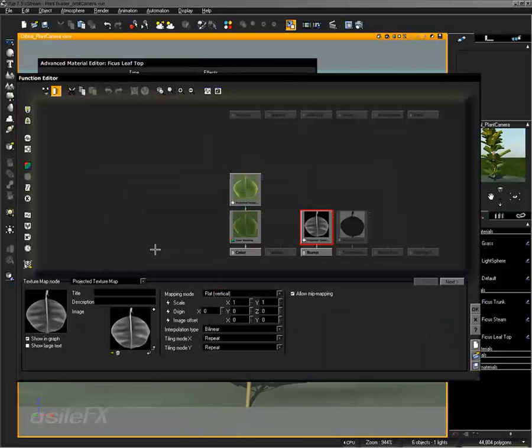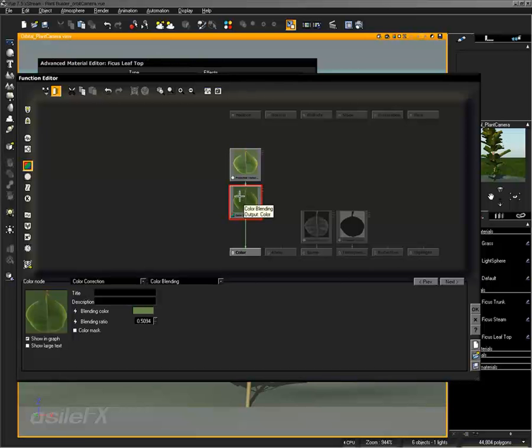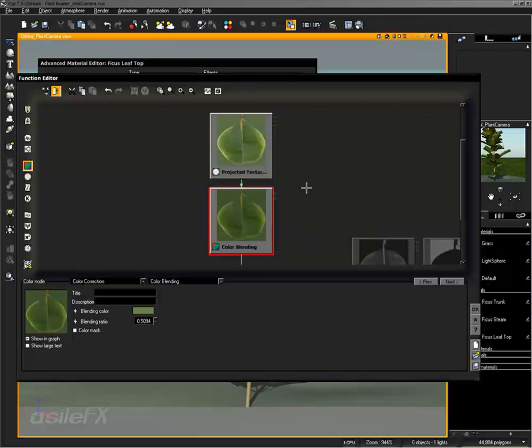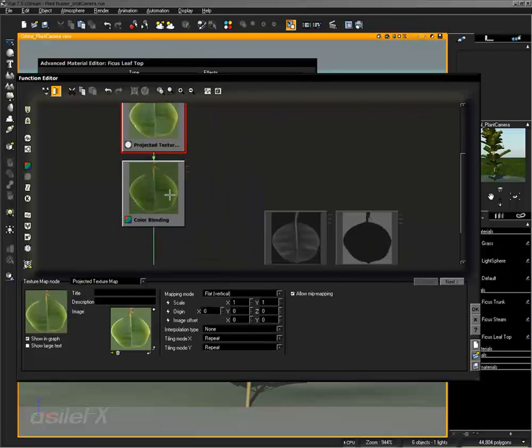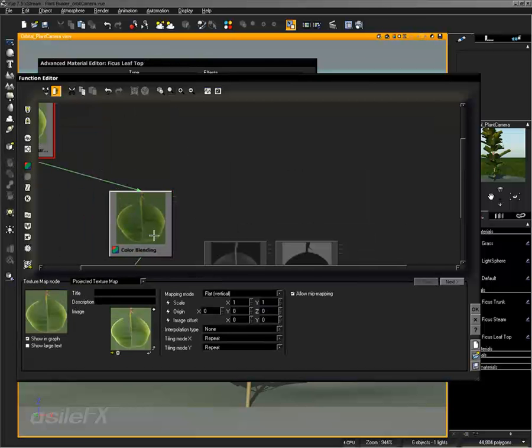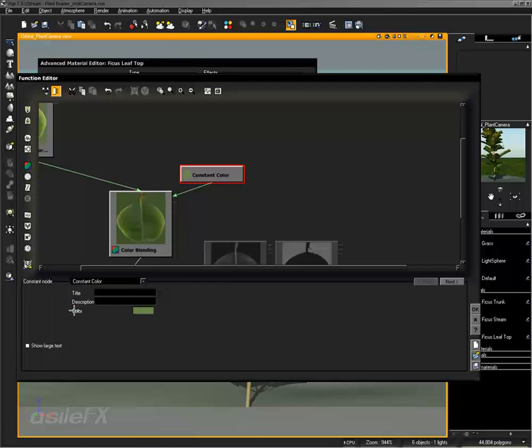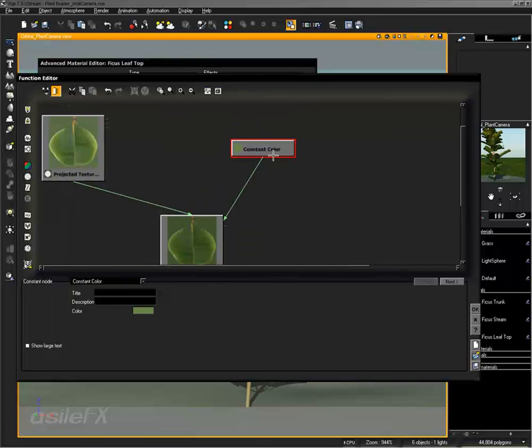So once the color blend is on, if we edit the function, we have a node where it'll add in the color blending node in between the color texture map and the color output. This gives us the ability to connect anything we want to the color. So our blending color right now is defined by whatever we copied and pasted over. But really what we want to do is extract it. So now we have a constant color, which we can replace with pretty much anything.